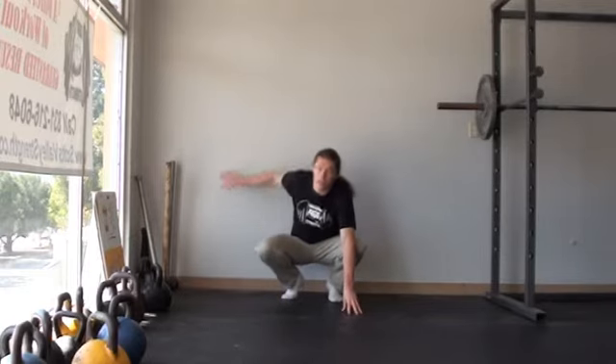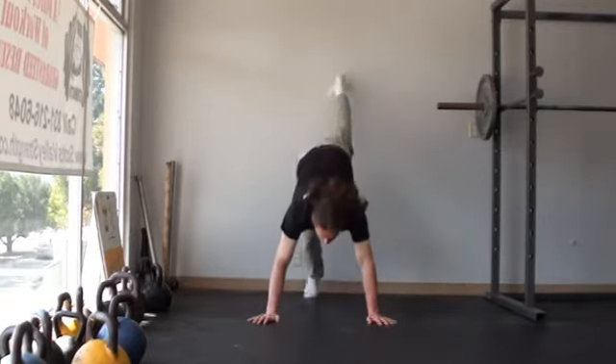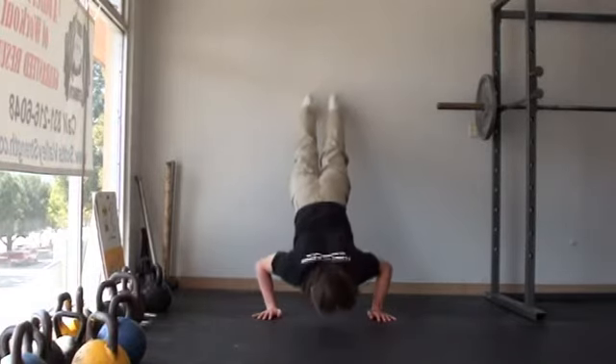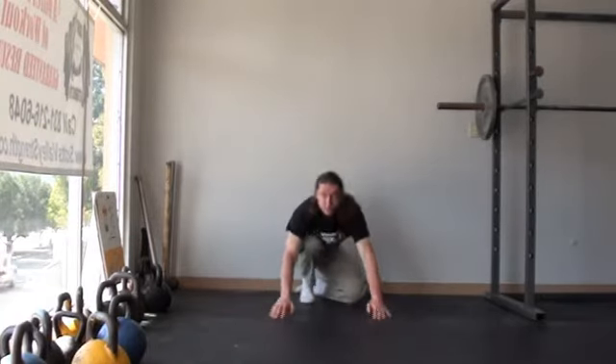Something else you can do is prop your feet up the wall at various angles. This exercise in some ways can be harder than the handstand push-up because it takes a lot of core strength to stabilize the body, as opposed to the handstand where you're vertical, which actually takes a bit less. It's also kind of awkward, so it's definitely not my favorite movement, though it can be used. There are other forms of progression I think that bridge the gap even better, but from the incline push-ups you can get up into your handstand and start working from there.